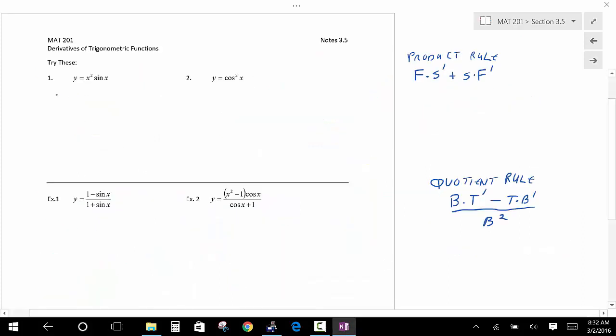Okay, these are product rules. So the first one, you should have just done the product rule. When you do this, you're going to write down the first. Don't do anything with it, just write it down. Then you're going to multiply by the derivative of the second, and then plus the second times the derivative of the first. So the first step is always, if you got a product rule, just get it set up. Okay, now we'll see what comes out of this then.